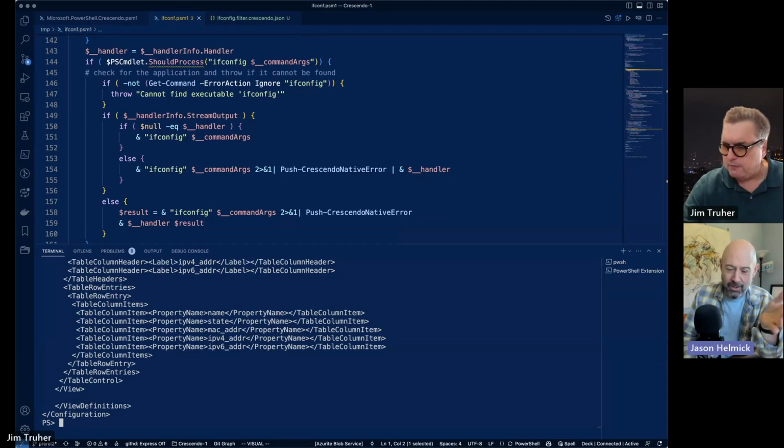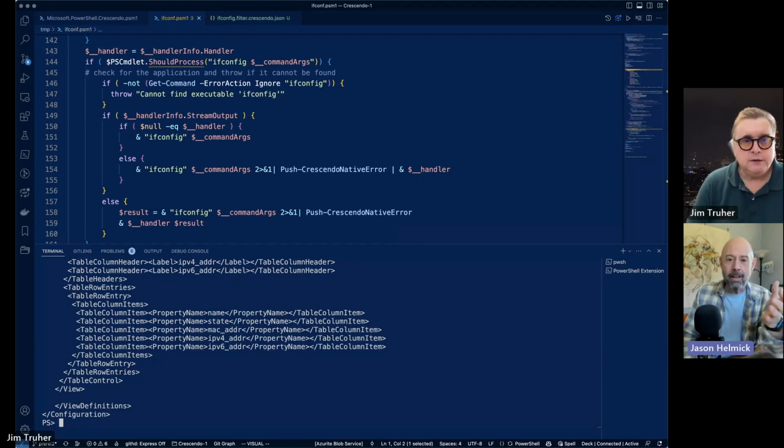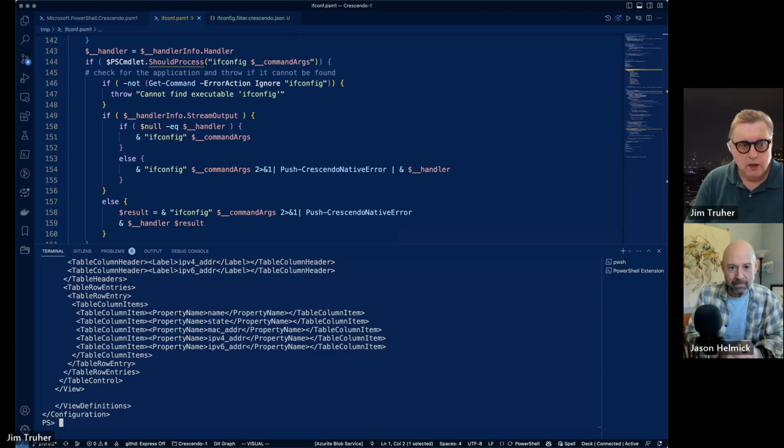Matter of fact, we have an issue about it that we fixed, and we used it as an example recently when you and I were talking at PowerShell Summit. When you run Pastel, it will show you a pretty picture of a color schematic of different colors. But if you pipe it, instead of showing the picture, it turns that into the color numbers, which is what you would want. But when you use Crescendo with something like Pastel, because you have an output handler, you don't get the pretty display. With bypass, you get the pretty display for the command. So bypass lets you control that. I think that's awesome.